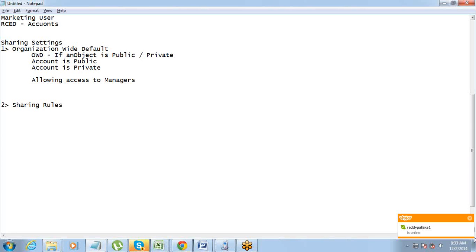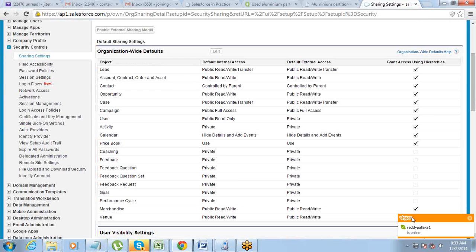This question will not come if you have made the data public. If leads are public, then do you have that question at all, whether the manager should get to see the data or not? Because it's public, everyone can see it. Manager is no exception. He is also a part of the organization. He will also see it, right?